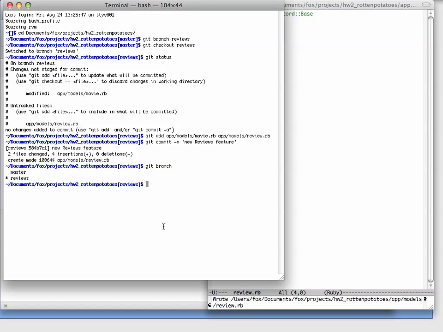In other words, right now, we can switch between the reviews branch and the master branch, but nobody else who checks out the code from our same repo would be able to do that. If we want to push the branch and make it available to other developers, we have to specifically push it. And unlike what we've done before, now we're going to use the full version of the push command, which states which repo we're pushing to and which branch we want to push. This form of the push command means push the reviews branch and give the branch the same name on the origin.